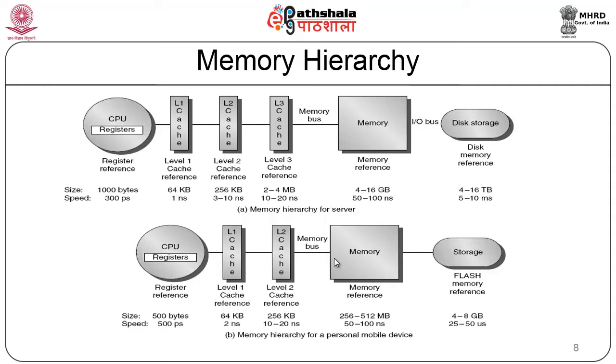And when you come to the main memory, the size is considerably large, we are talking in terms of gigabytes of storage these days, and it is hundreds of nanoseconds. And disk storage, of course, you talk about TBs of storage these days, and the access time is in terms of milliseconds. The same thing holds good if you are looking at a personal mobile device also. The only difference that can be pointed out in the case of a personal mobile device is, if you look at the secondary storage here, flash memory devices are very common as secondary storage devices when you look at PMDs.